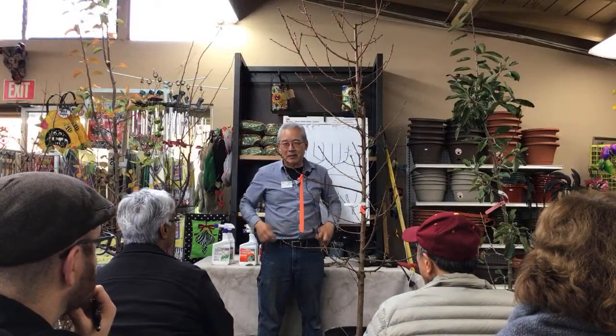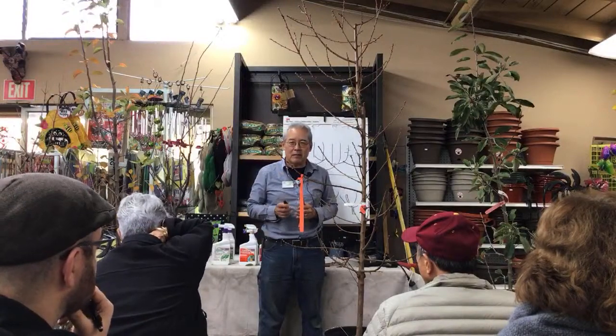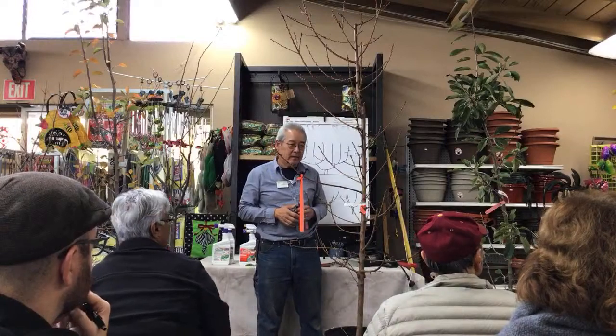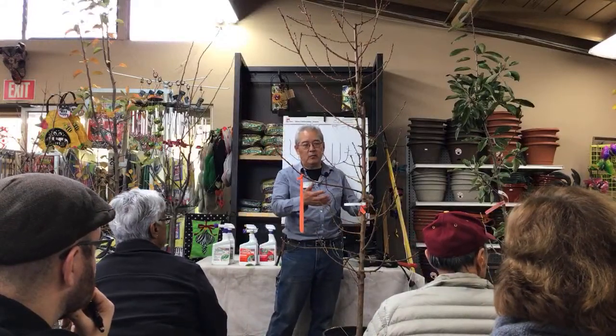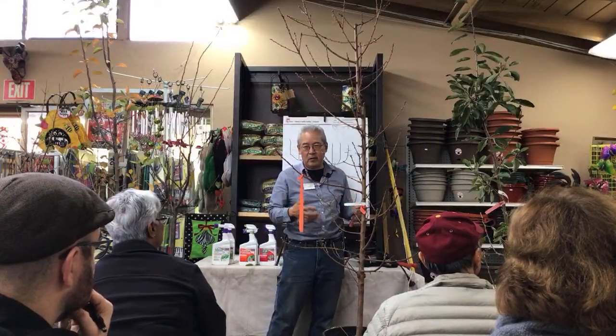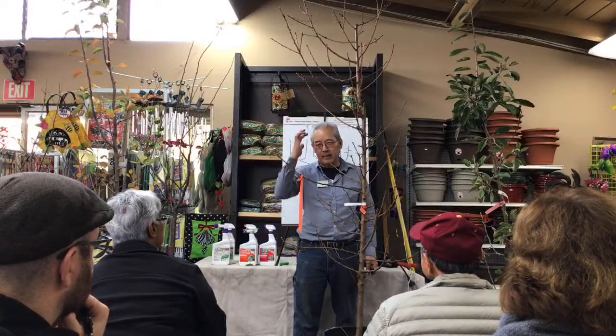Well, you can try stumping it. If that's all you can do, stump it and see if it lives a few years after you stump it. You might get some crops, because the damage to the trunk really has nothing to do with the fruiting. The branches are still healthy. It's just the trunk that's losing its wood, and eventually that kills it, just the fact that you stumped it.